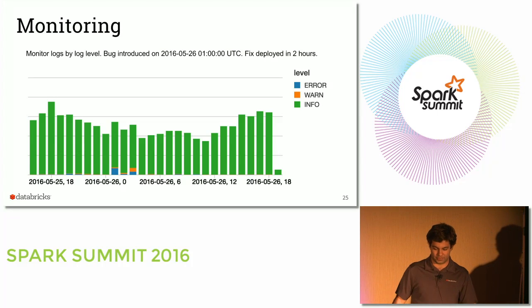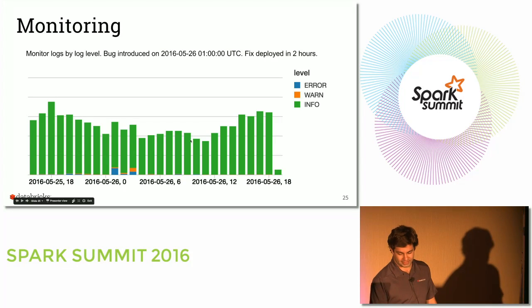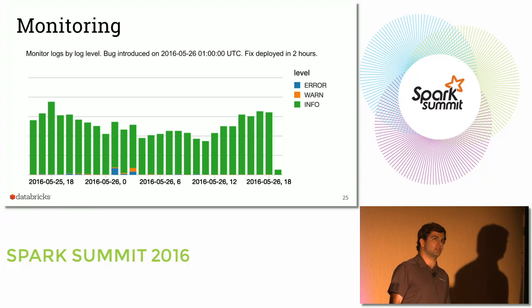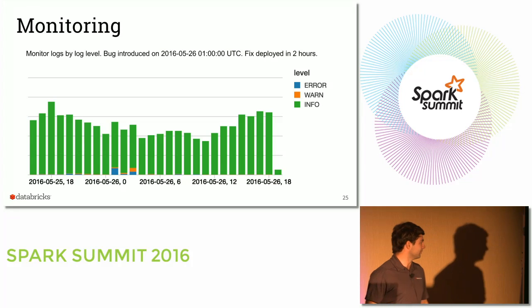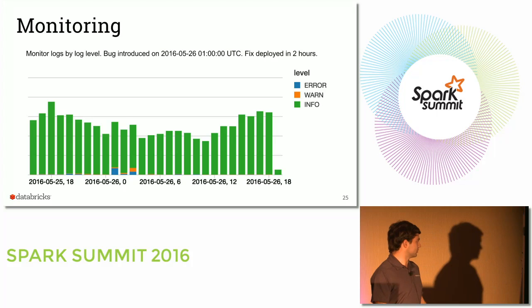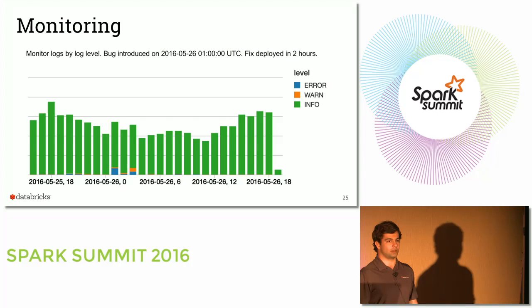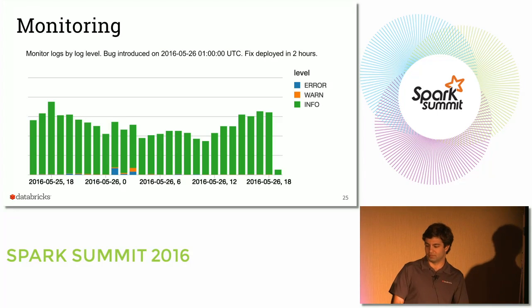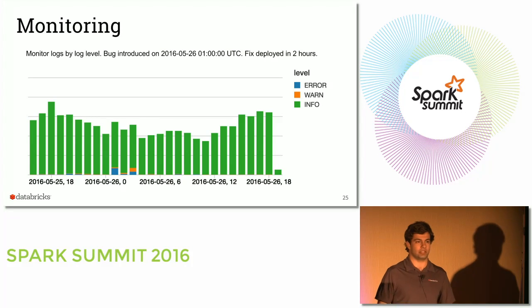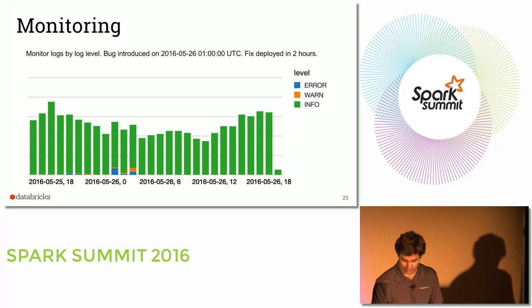You can see that on the 26th of May at 1 a.m. UTC, which is, I believe, 25 minus 7, 6 o'clock, when we did our push, we introduced a bug. We used our monitoring systems to notice this bug immediately. And then in 2 hours, we pushed the fix, and the issue was gone. So using Spark in a streaming manner, in a batch manner, and using dashboards gives us great visibility into all the issues that can happen with customer deployments or any other services.